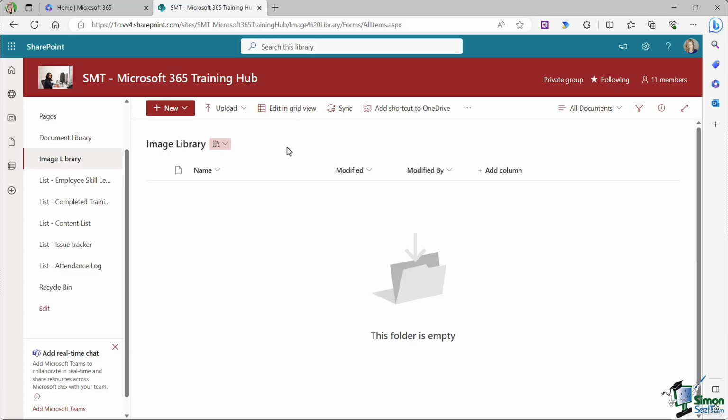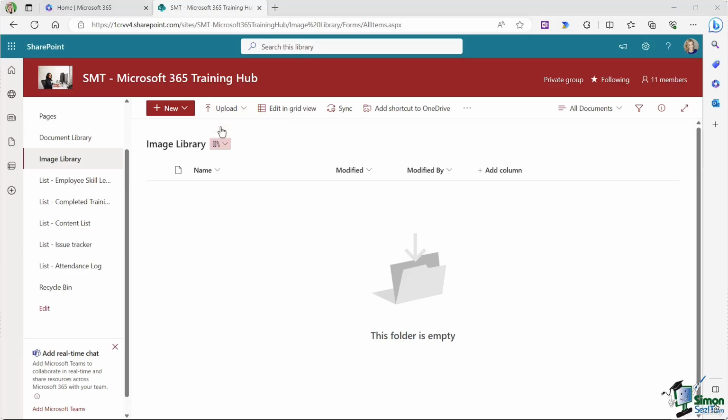Now, we're going to do that in a moment, but we're going to start out by simply uploading some files into this image library. Notice that when you're working within a document library, you have a menu bar that runs across the top. And the second option that we have is an upload option. And we can choose to upload files, we can upload folders, or we can upload a template. So I'm going to start by uploading some files that I have saved off to my PC. And because this is an image library, I'm going to upload some image files.